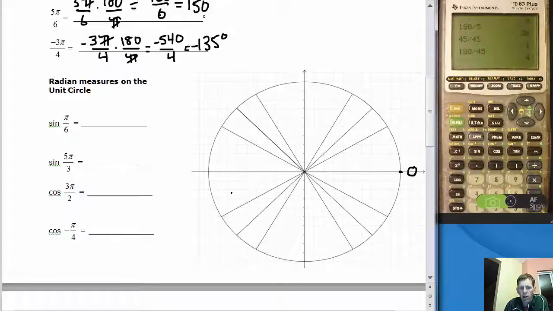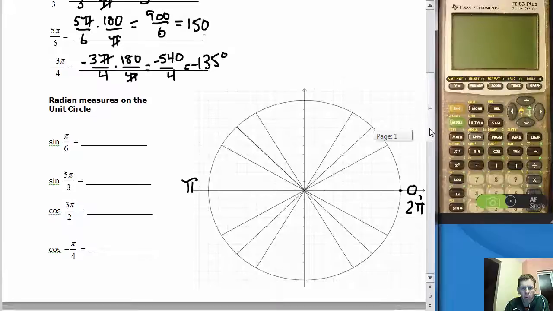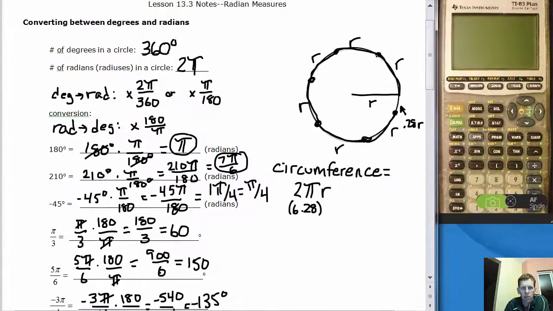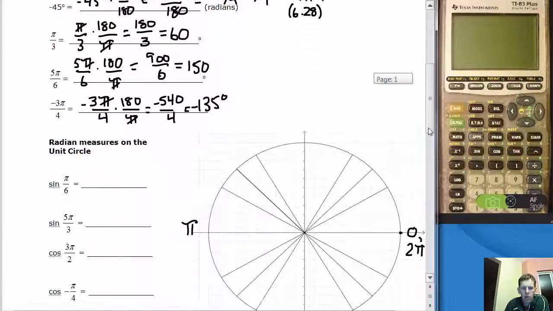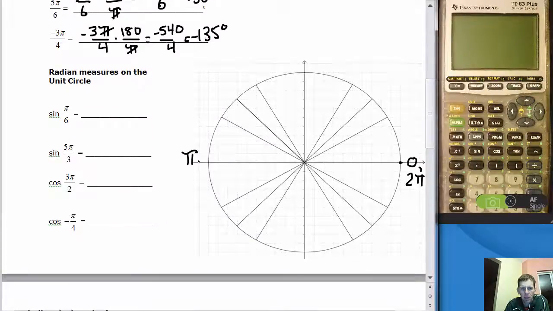Now we know that all around the circle is 2 pi radians. So not only is this 0, but it's also 2 pi, similar in degrees to being 0 and 360. If all the way around the circle is 2 pi, halfway around the circle is equal to pi, which we alluded to earlier, there being about 3.14 radians around the unit circle. You can see how we fit just over 3 and a little bit more around the unit circle. It's actually equal to pi.